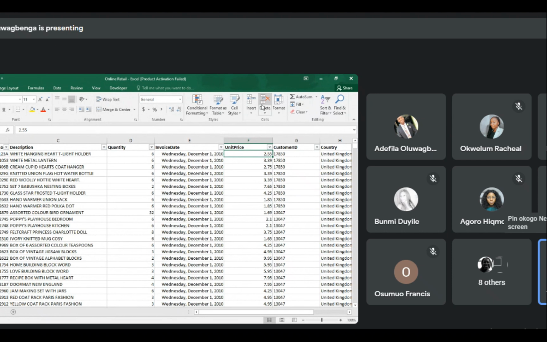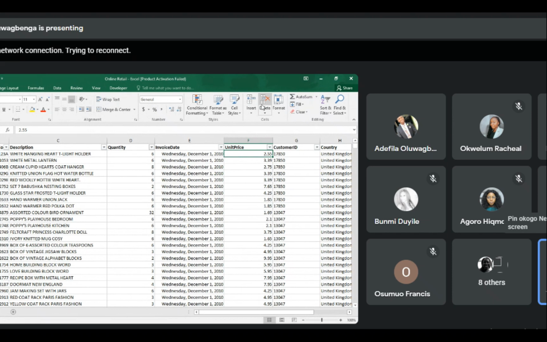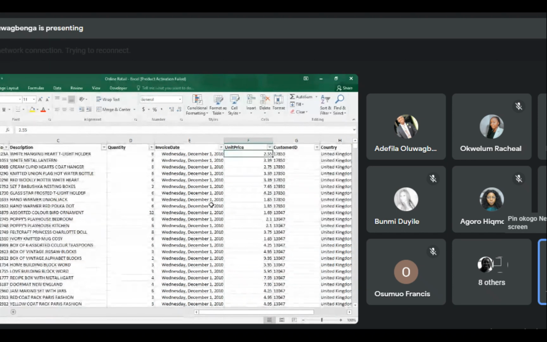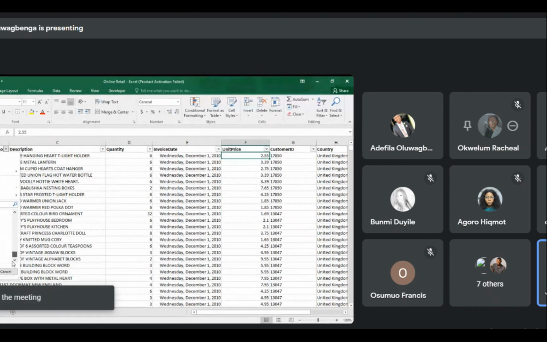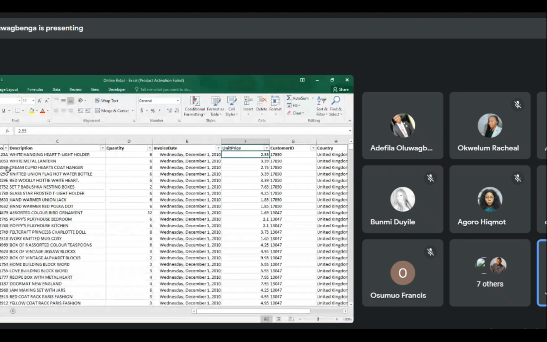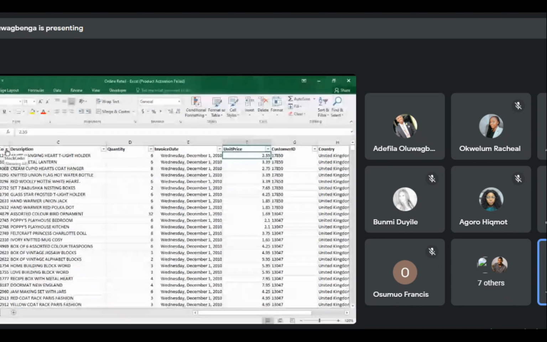Then I can't really say if the stock code has repeating codes there.